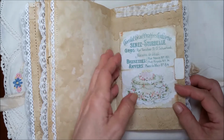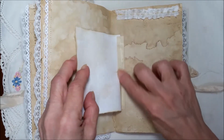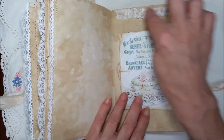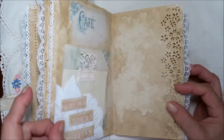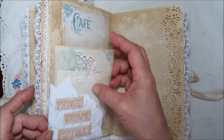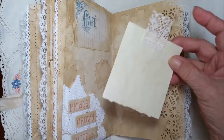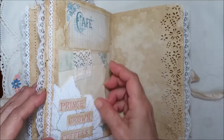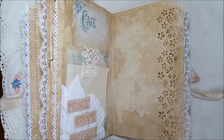It's real pretty. This is a card from the kit that is hinged here, and then this holds it in place. And that's made out of seam binding. This is more from the kit, and I put it on a fabric pocket. And this is a card from the kit. And that's one of my cards. It's got a little cafe, tea, coffee theme going on here.